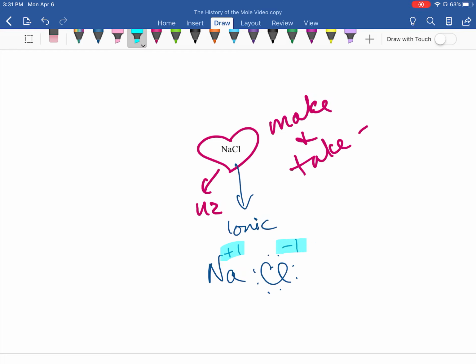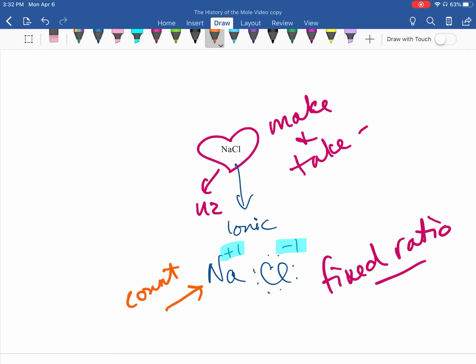So this is awesome. This is completely up to Mother Nature. This is your fixed ratio. Oh, pen mishap there. This is our fixed ratio. There's nothing you can do to monkey with that. That is up to Mother Nature. So then if this is your final, well, this is easy. Just count 1 sodium for every 1 chlorine and you're in business. That would be the best final ever. You just come in, grab a box of sodium, count out 1 chlorine, done.